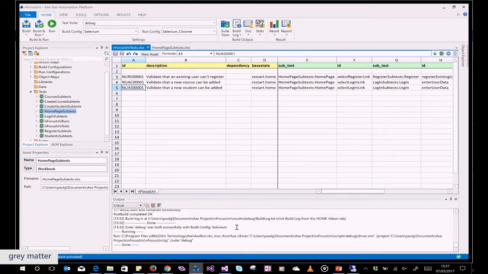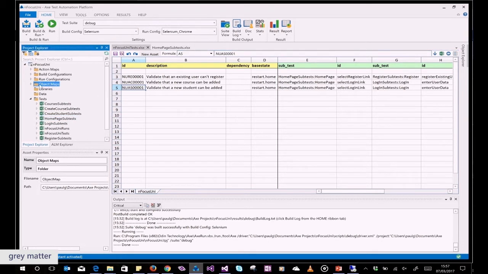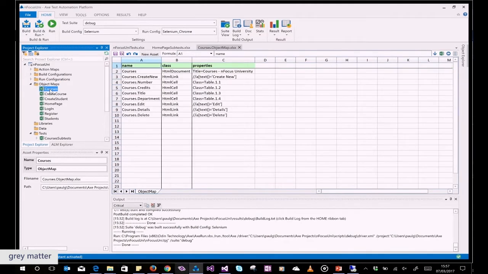So I'm going to go through a couple of the things that are in Axe to turn things into automated tests. So the first thing we've got is an object map. So the object map's a bit like a page model. So it's basically objects on each page within our application.